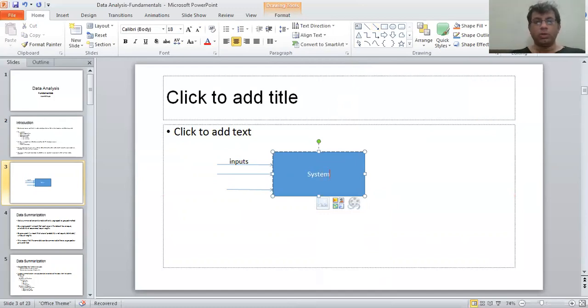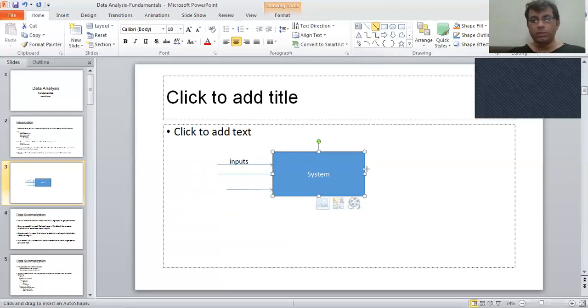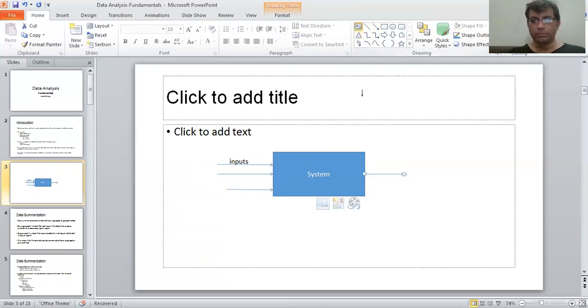The system processes them, or you can also take it that the experimentation is being done, and because of this experiment, or after the processing of the system, we obtain an output. Now there could be two things. Either the system would be working in this way, that after applying the inputs, we get the output, and every time we apply the inputs, we get the same output. If this happens, then life is very easy.